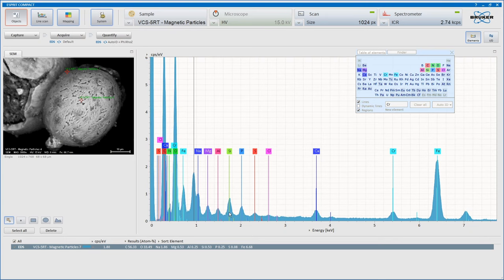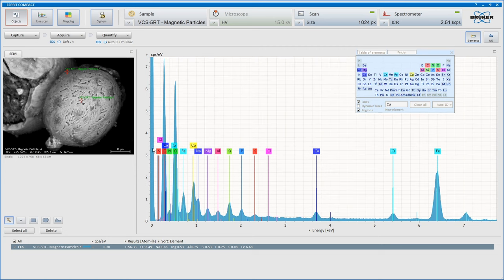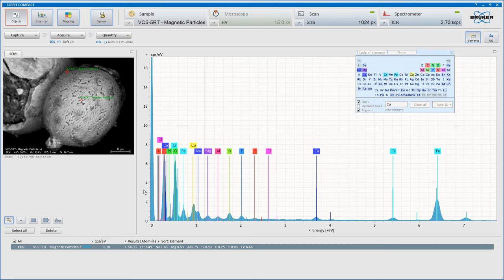I think we got everything covered, haven't we? Oh no, it's this line here. What is that line? Not zinc, although we might have zinc in there. Copper. Is it copper? Well, there are copper pipes in there, so it wouldn't be surprising. But we have all these other elements here. Not as significant as the iron and the oxygen and so forth, but still, there we go. So that is particle 7 here.